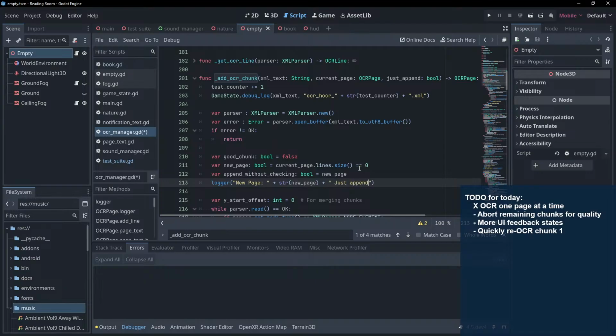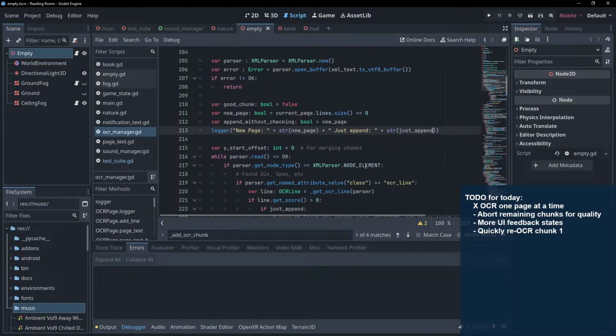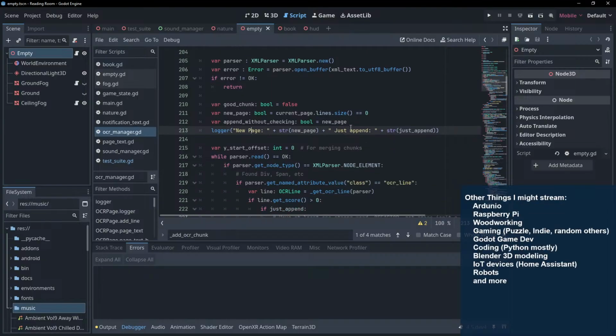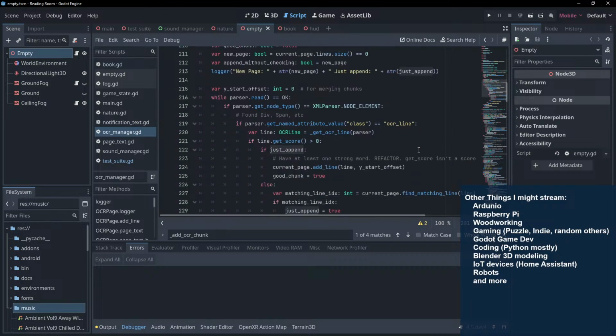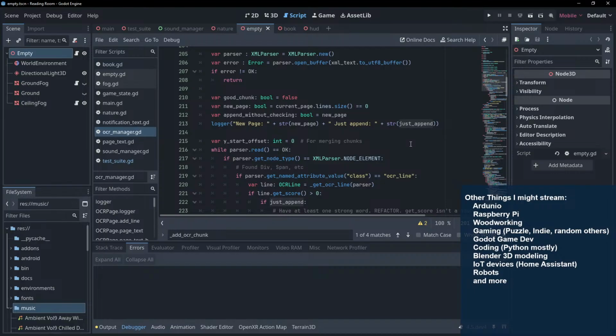Just append, string on just append. Cool. So we'll log that. Hopefully these should be in sync, right? If they're in sync, then there's no reason why I shouldn't be able to undo that change, but clearly they must not be.